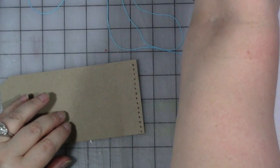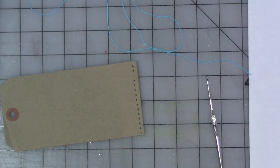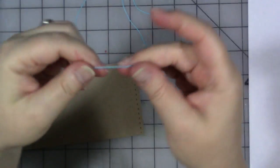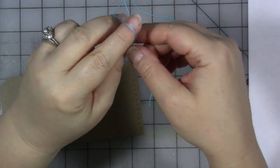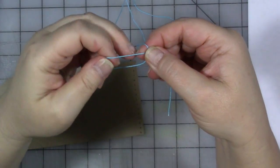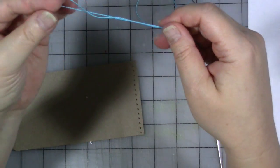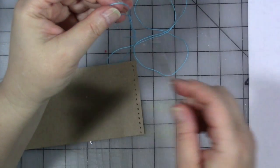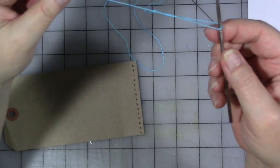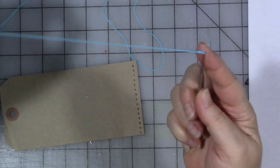Okay, I'm going to need my reading glasses because this is teeny tiny. All right, we're going to take our thread and we're going to make a slip knot. So you make a loop and then you pull the thread through the loop and that makes a slip knot. Pull it over. Put the hook in the loop and then pull it tight. Okay.